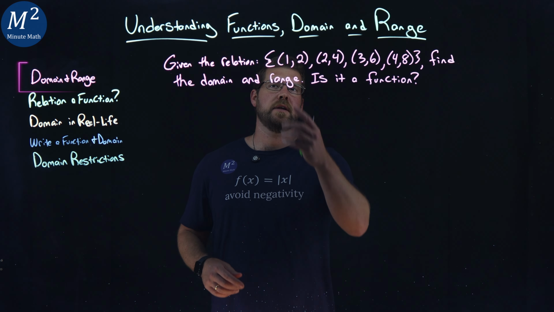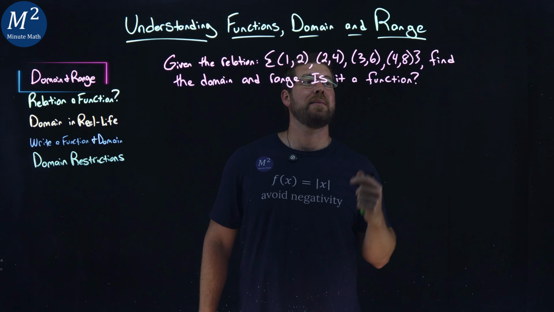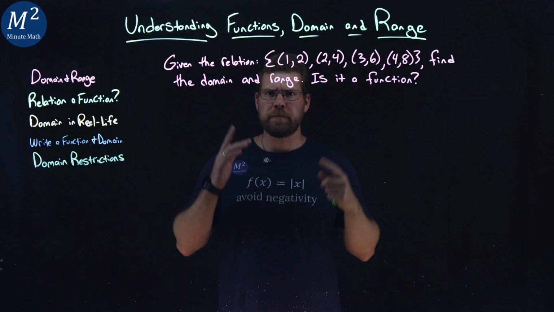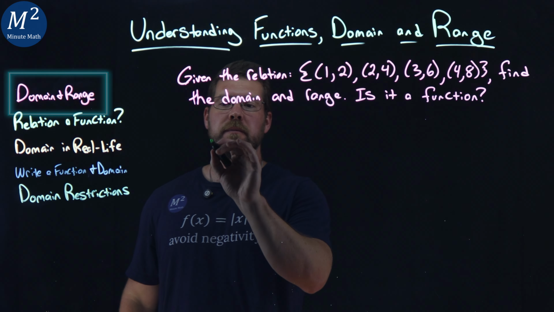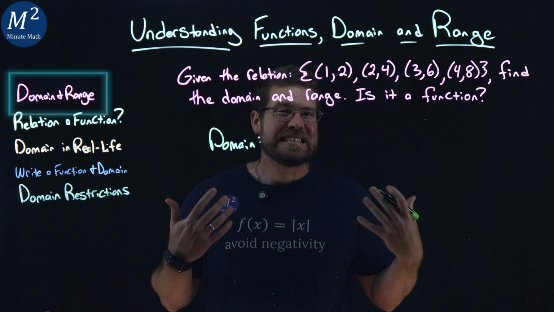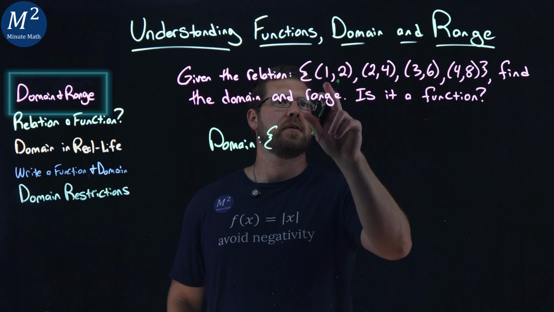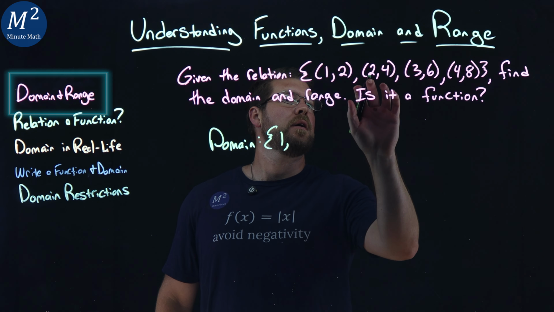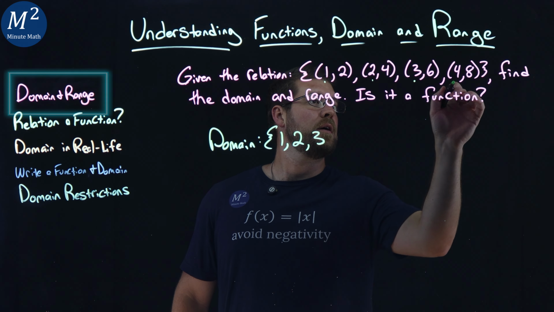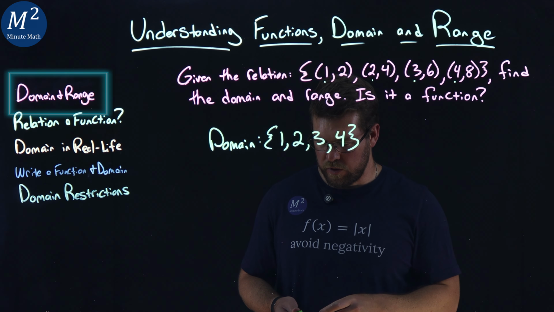We are given the relation here, the set of points (1, 2), (2, 4), (3, 6), and (4, 8). Find the domain and range, and then what we want to determine is, is it a function? Let's first write the domain here. The domain is the set of x values of each coordinate point. That's our input values. So x, the first one's going to be a 1, then 2 right here. Put a little green dot, we can see it there. 3 and 4. And so our domain is 1, 2, 3, and 4.